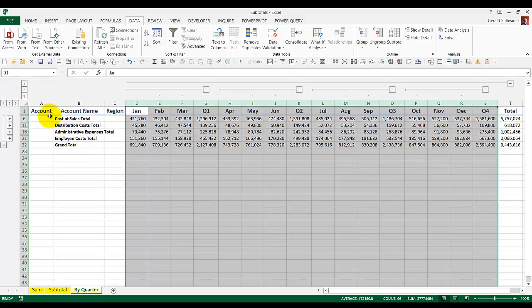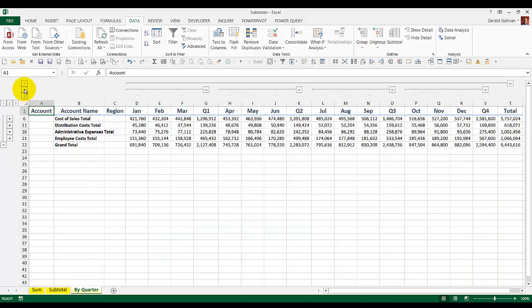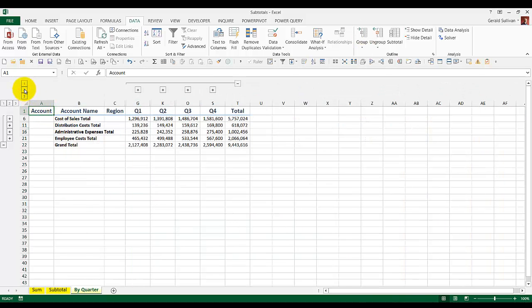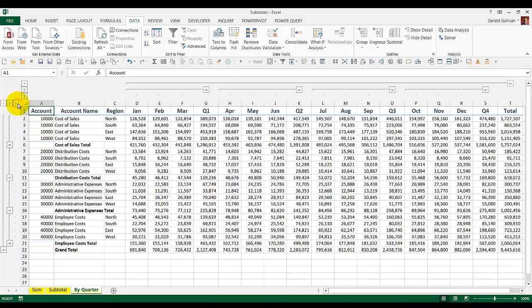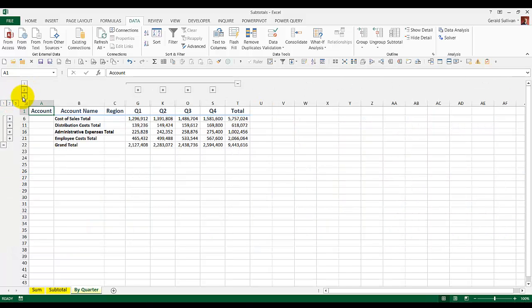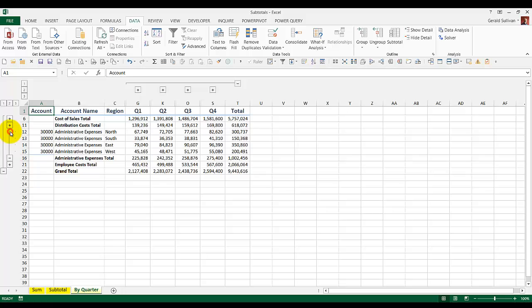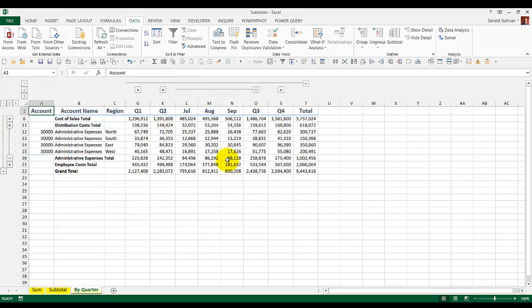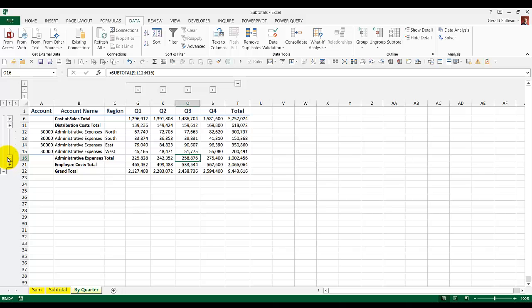I now have outlines along both the vertical and horizontal. Selecting level 2 on each produces a nice concise report, but all the underlying data is only a click or two away. In addition, clicking on individual plus signs allows us to focus on particular figures. How awesome is that? Clicking on minus collapses it again.